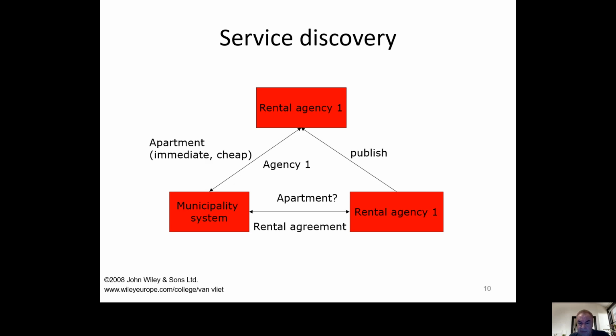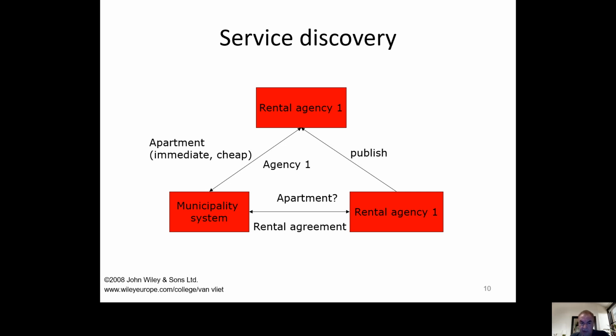So service discovery, let's think about the same thing, rental agency. You are trying to rent an apartment. So first of all, there needs to be a rental agency one. What do they do? Basically they come and publish themselves to the registry. It says, hey, I'm rental agency one. Now rental agency two comes. There doesn't have to be just one plumbing or rental agency, there might be many of them. Number 2 comes, you publish 2. Now registry has both of them.